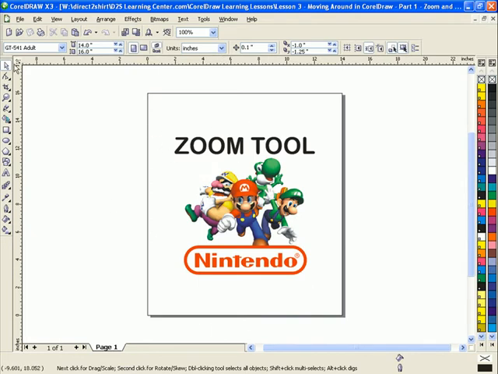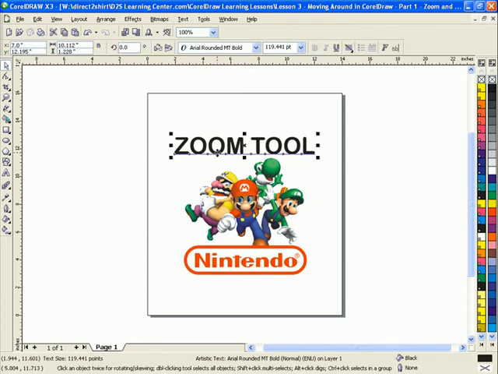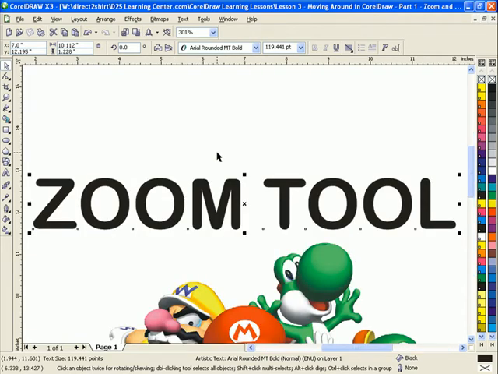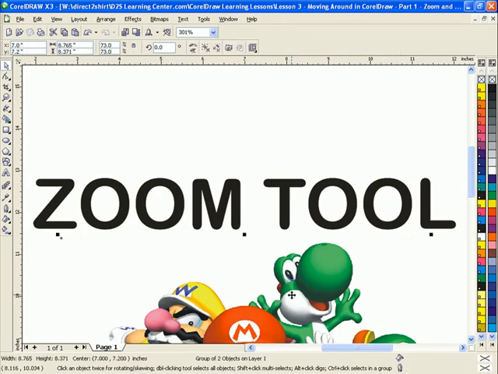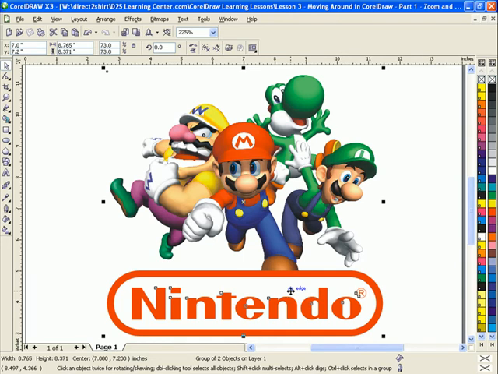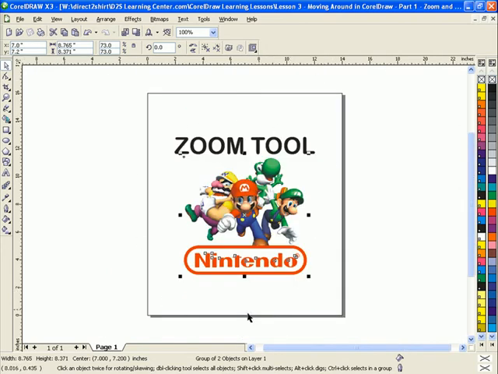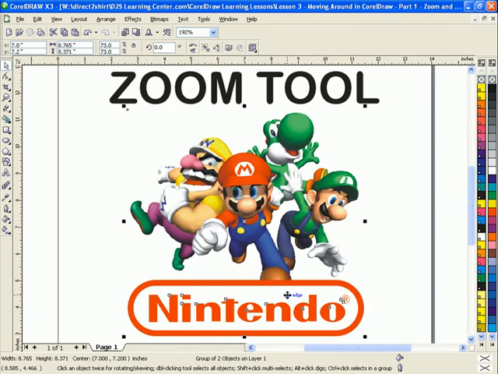Now, if we have our pick tool selected and we click on, say, this lettering, we can do a Shift F2 to zoom into that selected item. So anything that is selected, if we click on this graphic down here and we press Shift F2, it's going to zoom so we can see that entire graphic that we have selected. Again, if we press Shift F4, that's going to zoom out to the entire page, and F4 by itself will zoom to everything on the page.